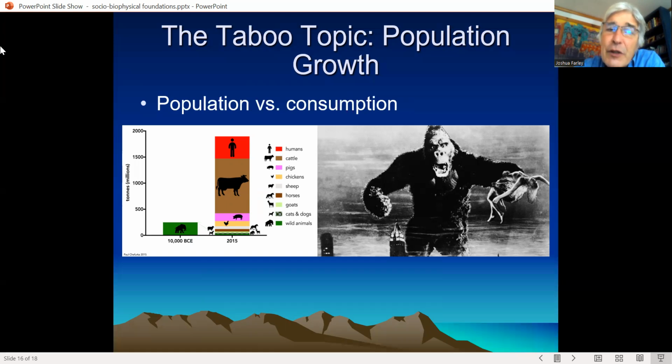So what this means in terms of population, even if humans could graze on grass, we were complete herbivores and had the lowest possible ecological footprint, we would still be consuming 90% of the resources available for all terrestrial animals. That's just too many. But it's much, much, much worse than that.